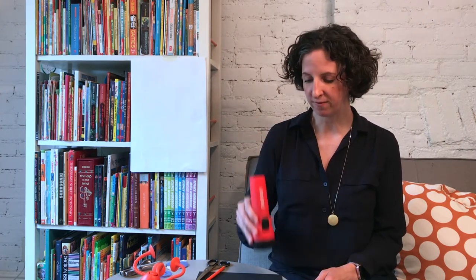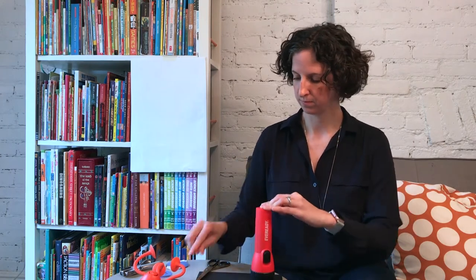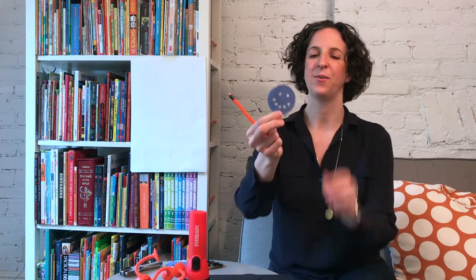Take your flashlight and put it face down on a piece of paper. Use a pencil to trace the round tip along the bottom. Now you should have a circle the same size and shape as your flashlight on your paper. You can cut that out with a pair of scissors. I have a circle that I cut out earlier here. Use your pencil and in the middle draw a picture or a design that you'll cut out with scissors or a hole punch. Here's another one that I made earlier — a smiley face that I cut out with a hole punch.